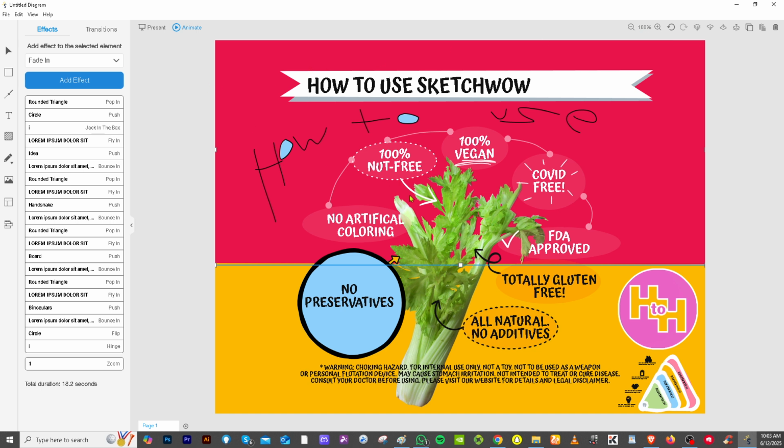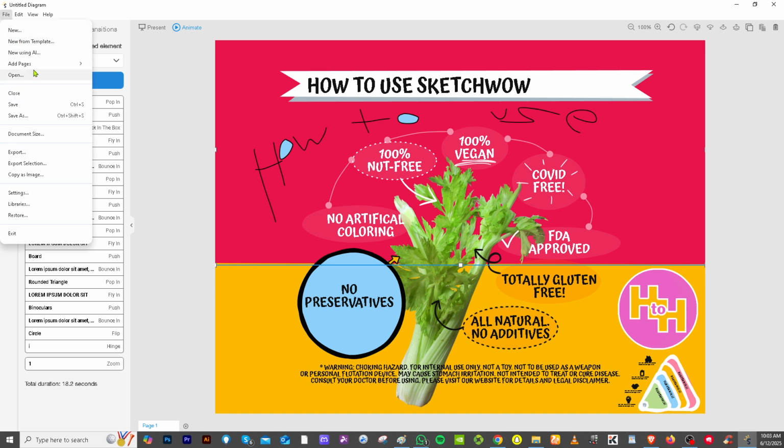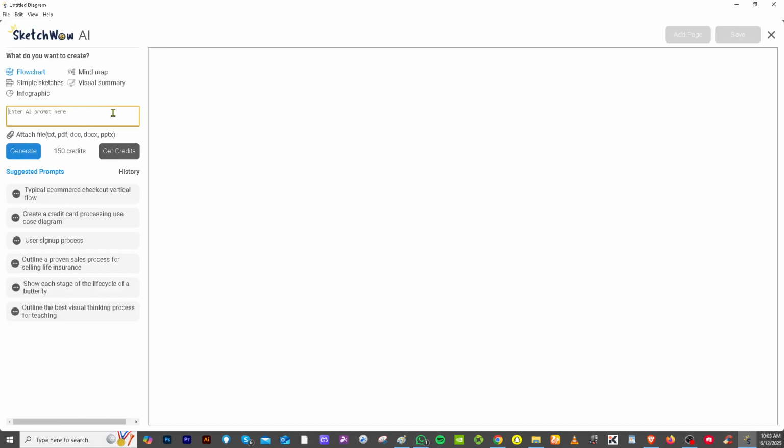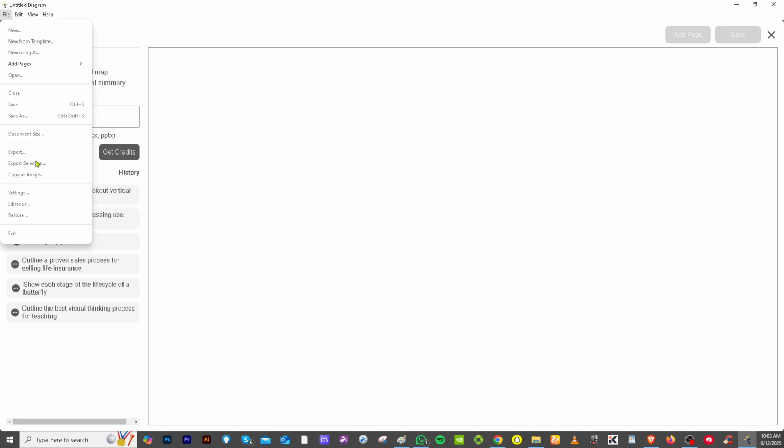Okay. Now, once you have finalized all of these, there's going to be more options on the top left corner. Now, you can add new pages if you want, from blank, from template. If you want to bring another template, you can do that here. For example, in this case, we're going to be clicking. It requires 150 credits, all right? And then if you want to save this, you can export this as a different file options. You have so many options to export this. Wait for it to load.